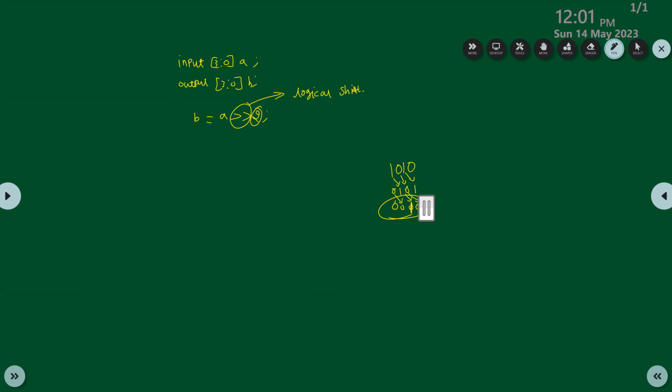Okay, let's find out the difference. If I give A with greater than symbols, then we can say it is an arithmetic shift. Let's try to find the difference between logical shifting and arithmetic shifting in Verilog.